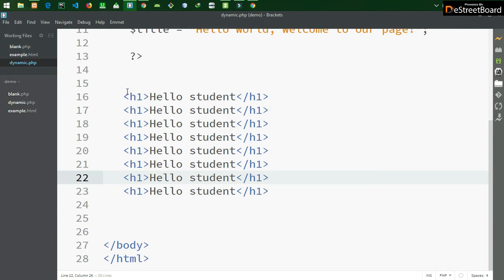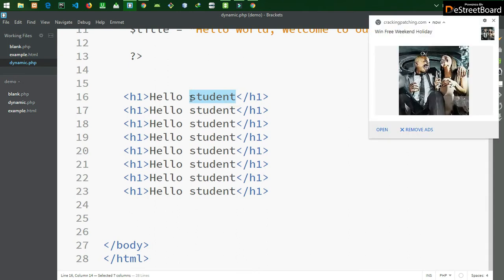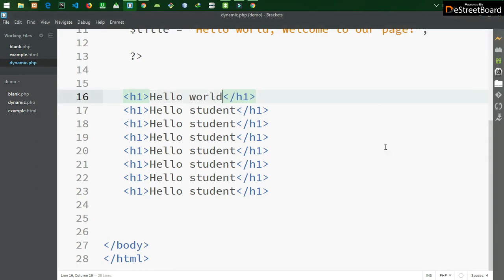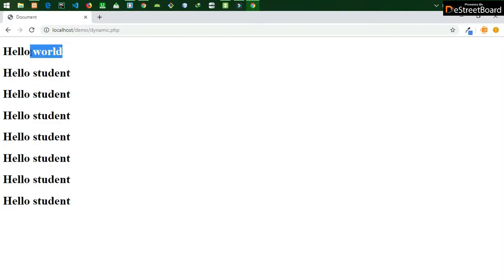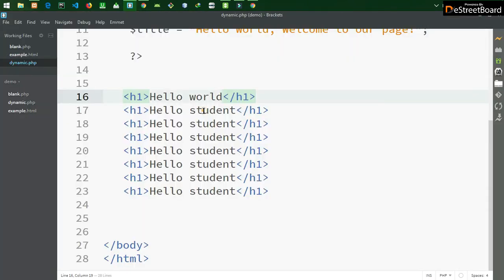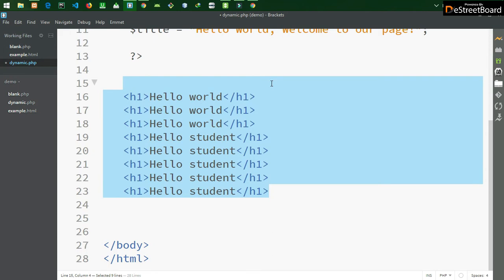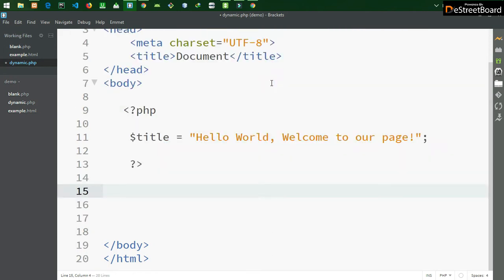So since this is HTML, you can just write in HTML, okay? Say hello world, and once you save it, you can go to our browser and see that that one has changed, okay? And we can still do the same for all of them. Hello world, and here hello world. As you can see, this is very stressful. This is what you can do by changing just this hello world here, and everything is going to be changed automatically.